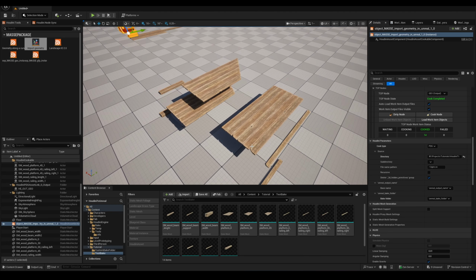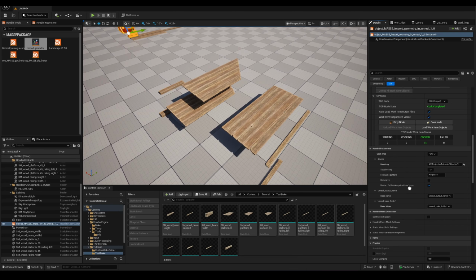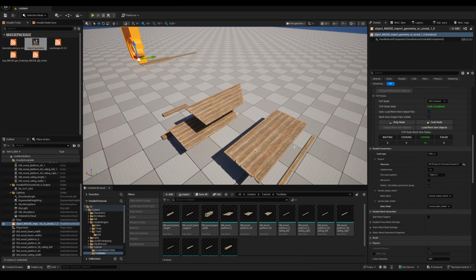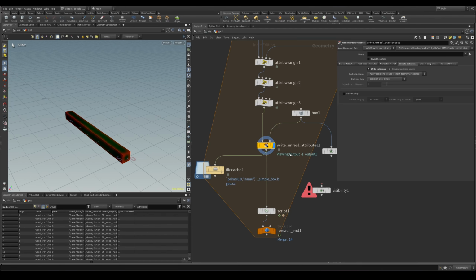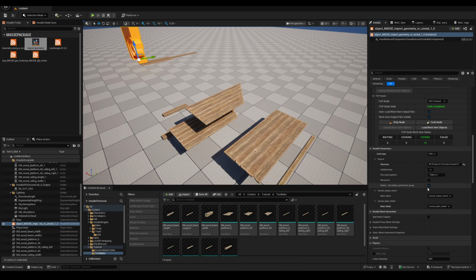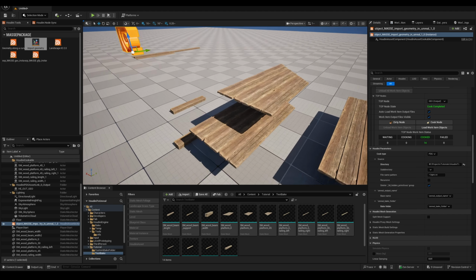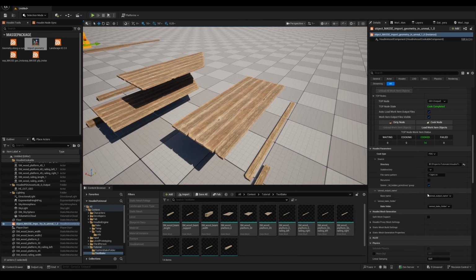So what we are doing at the very last place, when we start to bake it out, is we say, okay, delete this geometry so that this geometry can be used as a custom collision for the geometry if it has been set up. If it's not been set up, if you're using a different kind of collision, which I talk about in the write Unreal attributes video, that's fine. We can still toggle it on. It's not going to do anything. But if you know that we have our custom collision set up for the geometry, you definitely want to check it. And by default, it's actually going to be checked as yes.